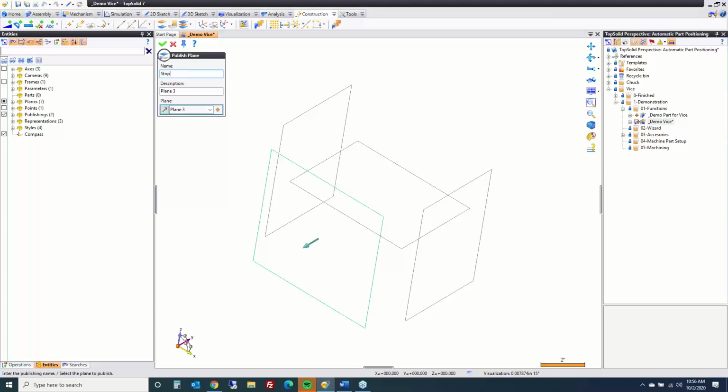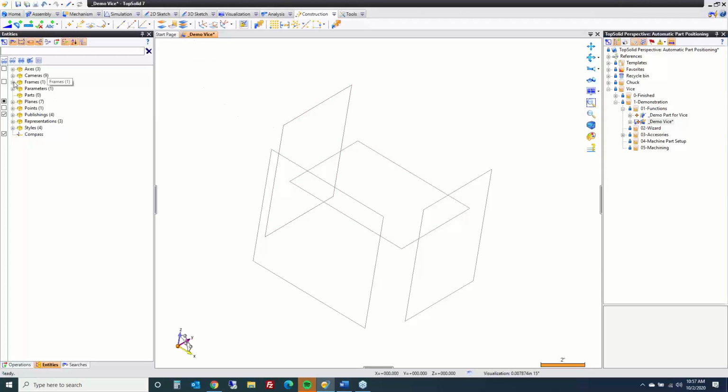This will be stop plane, Y minus. Top of riser, Z plus. Perfect.